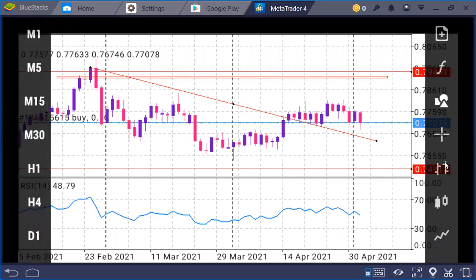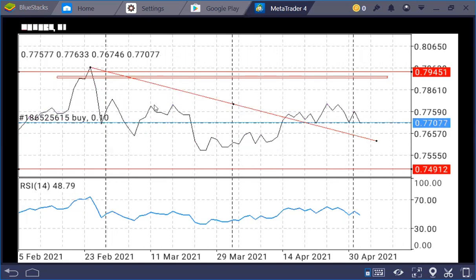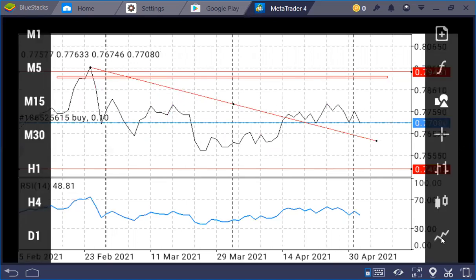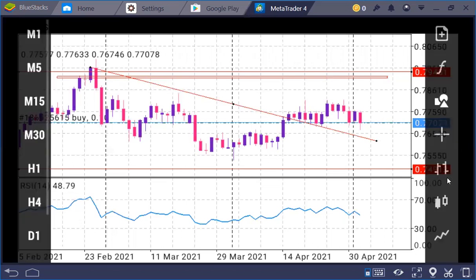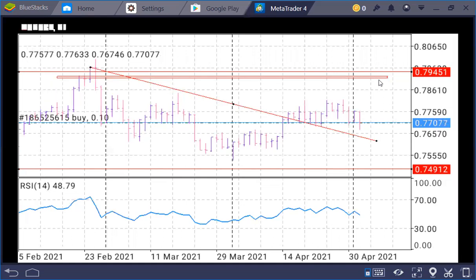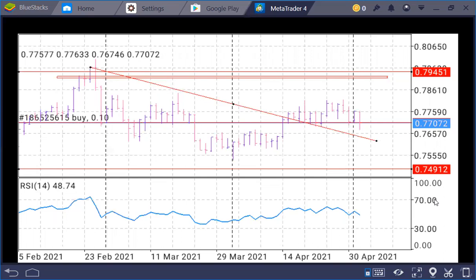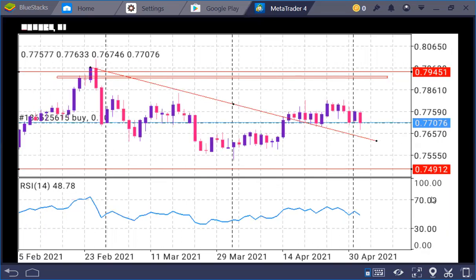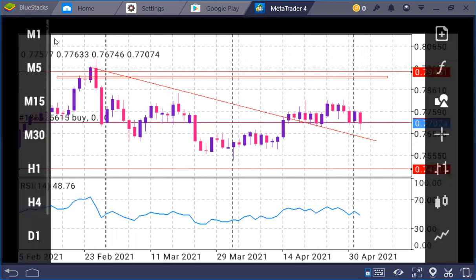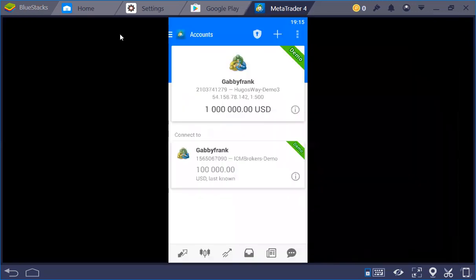So here are your charts. If I want it to be in the line form, I will click here. If I want to return it to the initial state, which was the candlestick pattern, I will click here. If I want it to be in a bar chart format, I will click there. But whichever way, I'll leave this at the default settings as it is. So that is that for now. So I won't do any other thing.